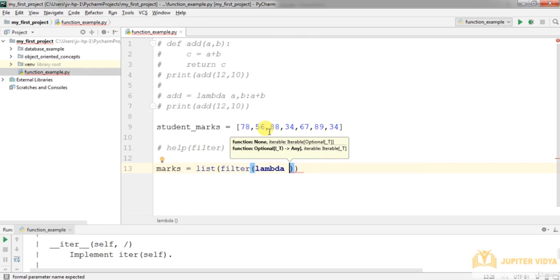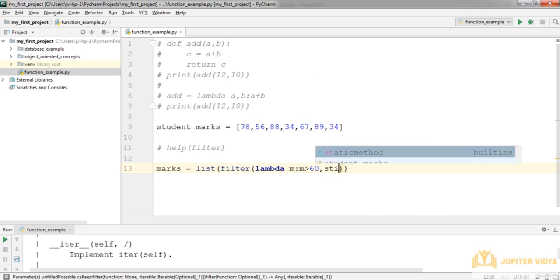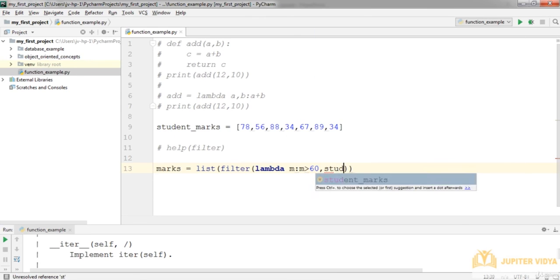What do we pass? We pass marks and a colon. The criteria is marks should be more than 60. Now the second parameter we have to pass is the iterable. So I'm looking in this list. So here it is, student marks.